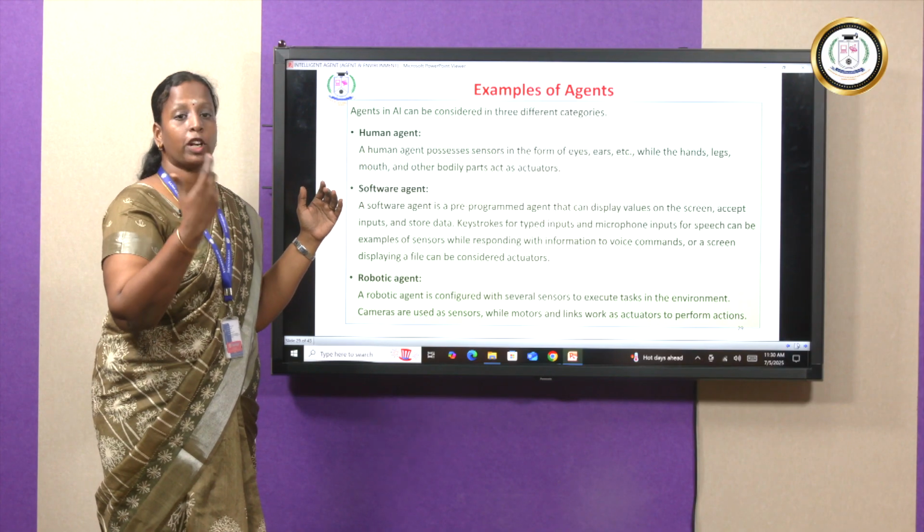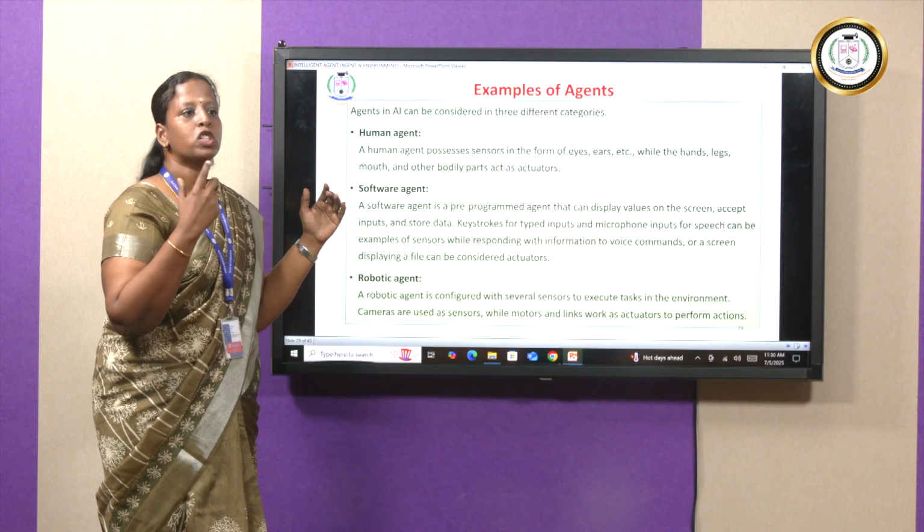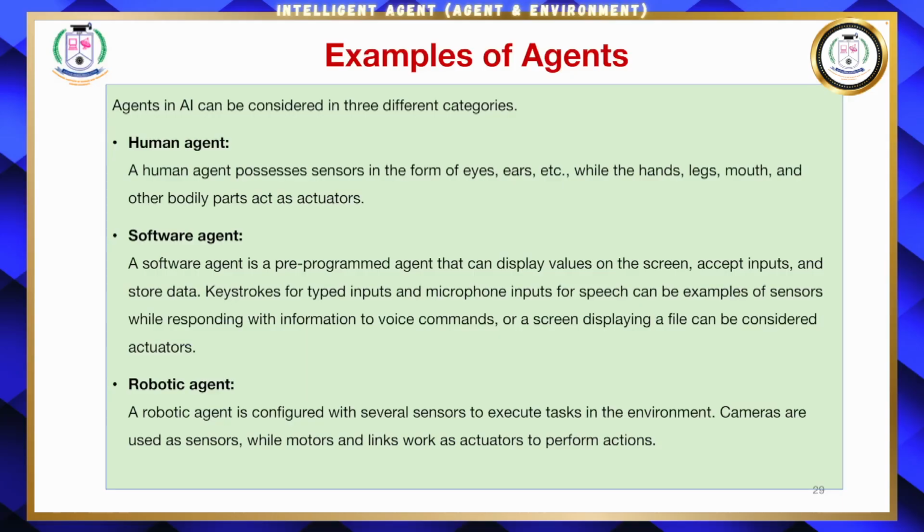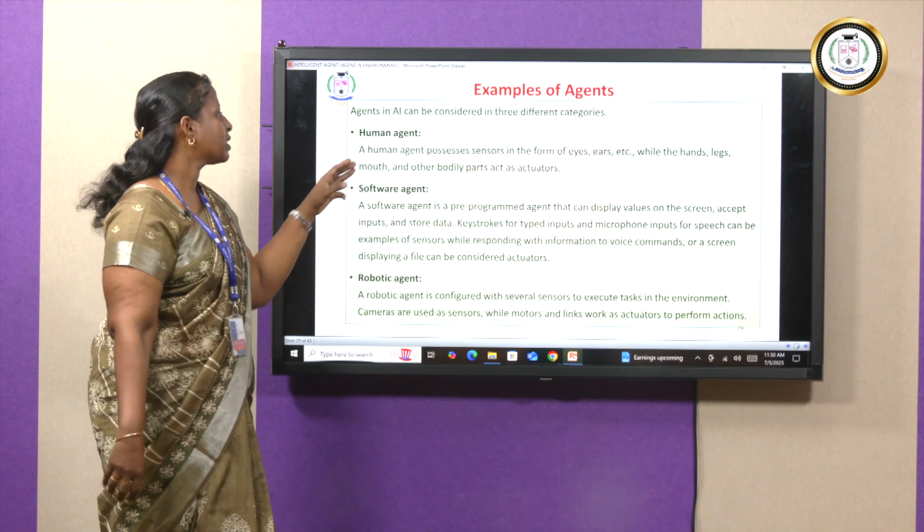We can see a particular environment by means of eyes, and we can hear it. These are the sensors. Then actuators are hands and legs, which fall under the category of actuators. We act, we walk, we eat. These are examples of an agent.